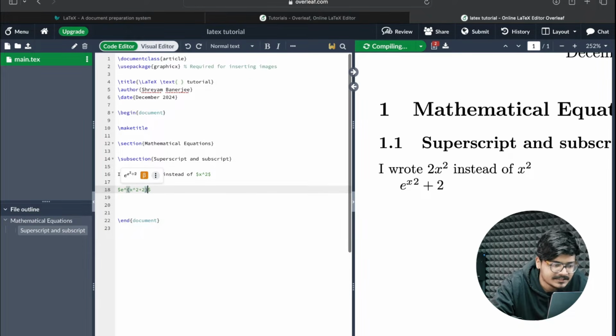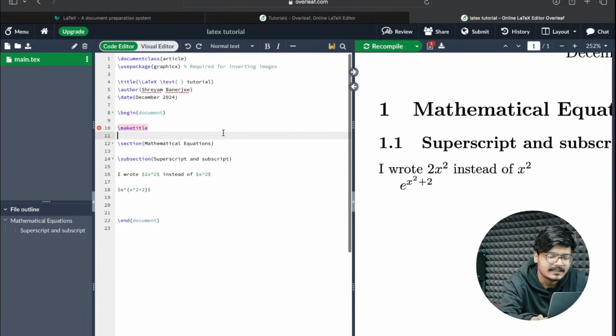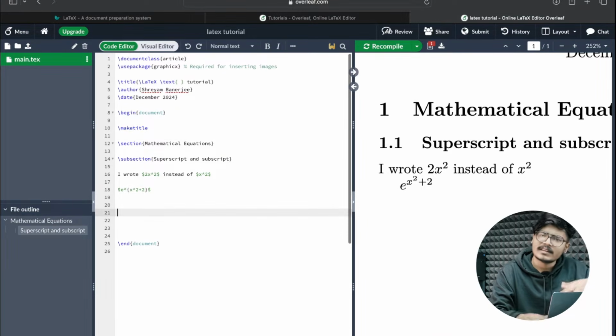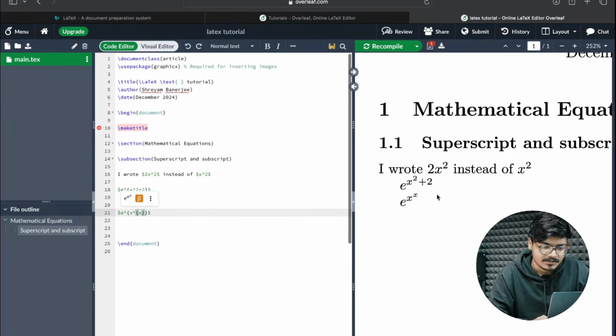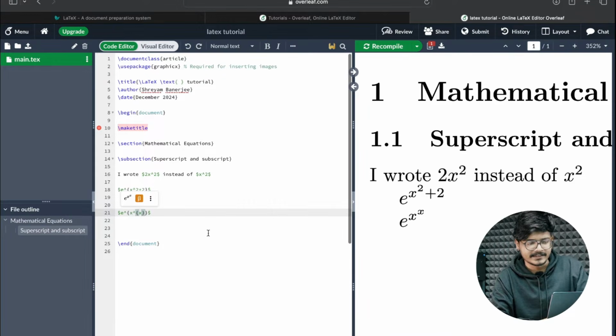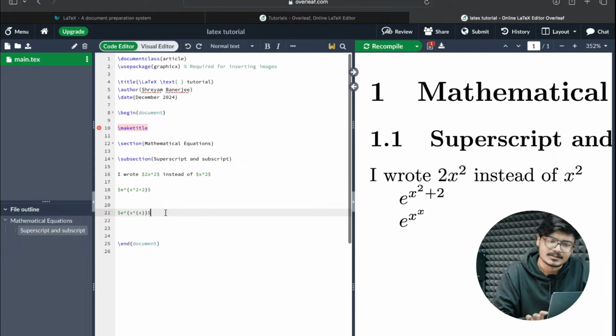If I make the slight change, you'll see that this turns out to be e power x square plus 2. So LaTeX understood that the power in this case is x square plus 2. You can have a tower of power if you want. It could be e power x to the power x and so on and so forth, right? So this is basically the idea behind superscripts.